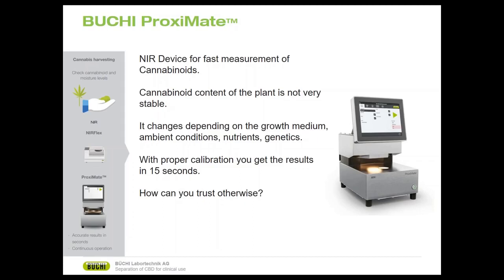It's also very important to address this step because there are various cultivation methods. You can do indoor, you can do outdoor, you can do greenhouse, and in each process you will get completely different results, completely different content. Even though you use the same amount of clones of the material of the plant, if you plant one clone into the greenhouse and if you plant one clone to the indoor, in the end, I will guarantee you will get completely different results in the content of the cannabinoids. So that's why knowing your content with the Proximate is very important.